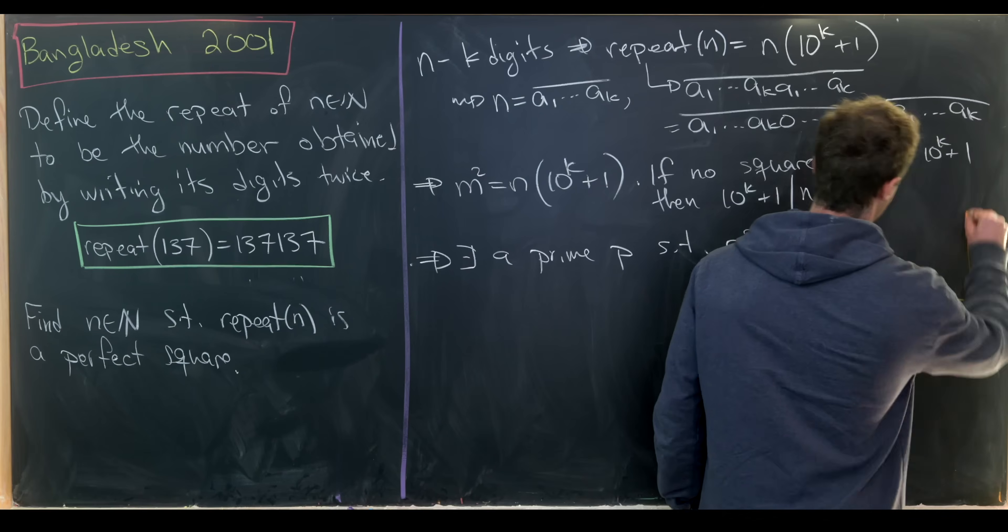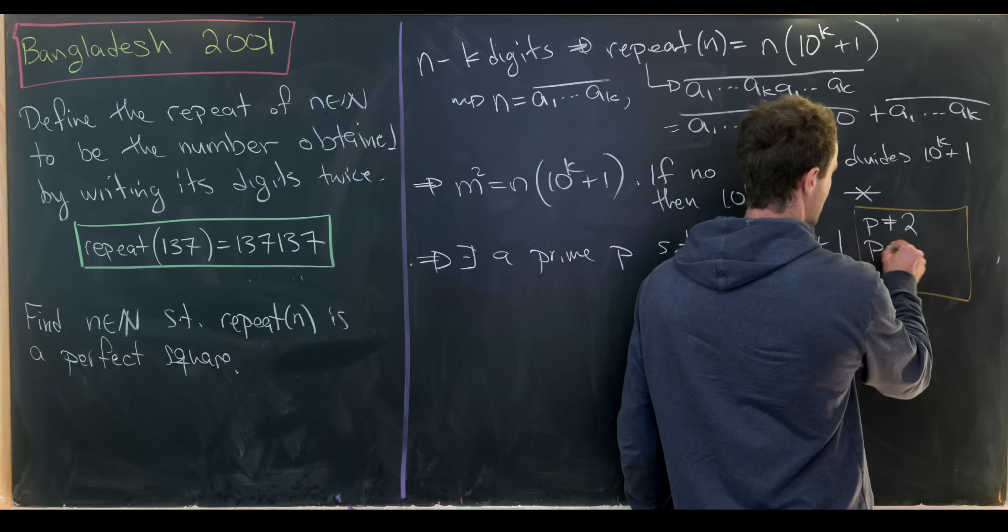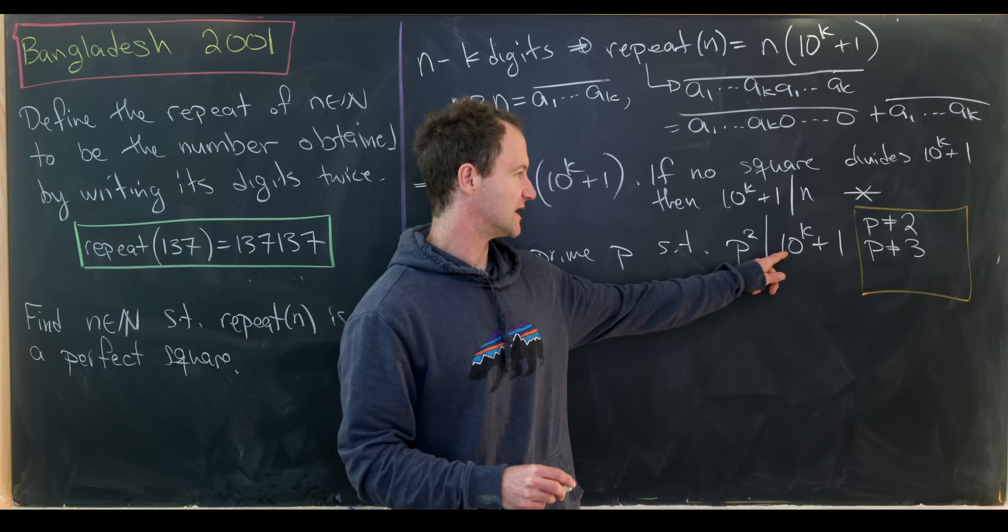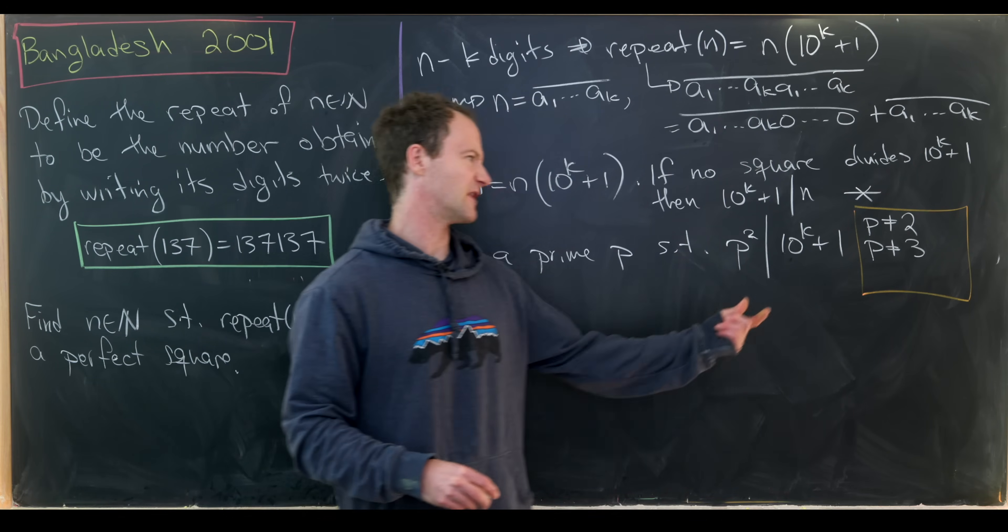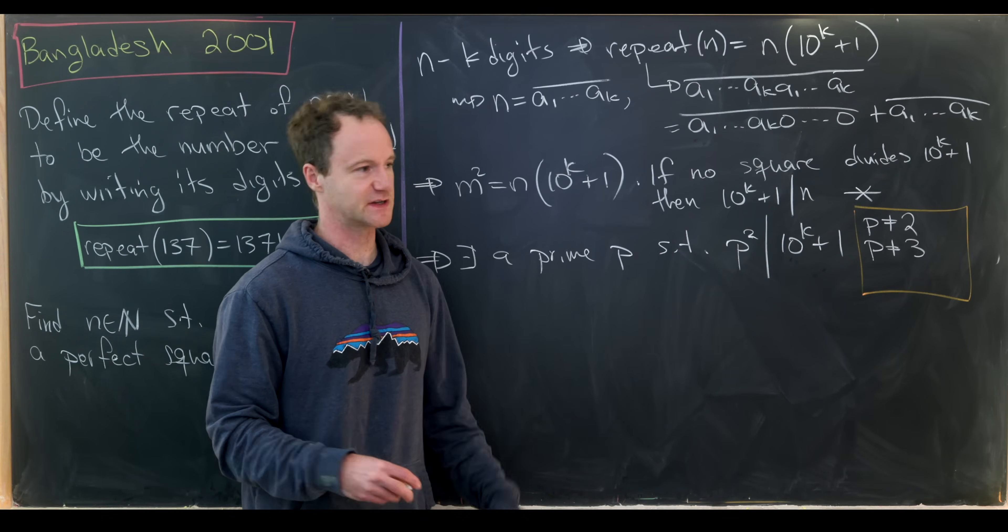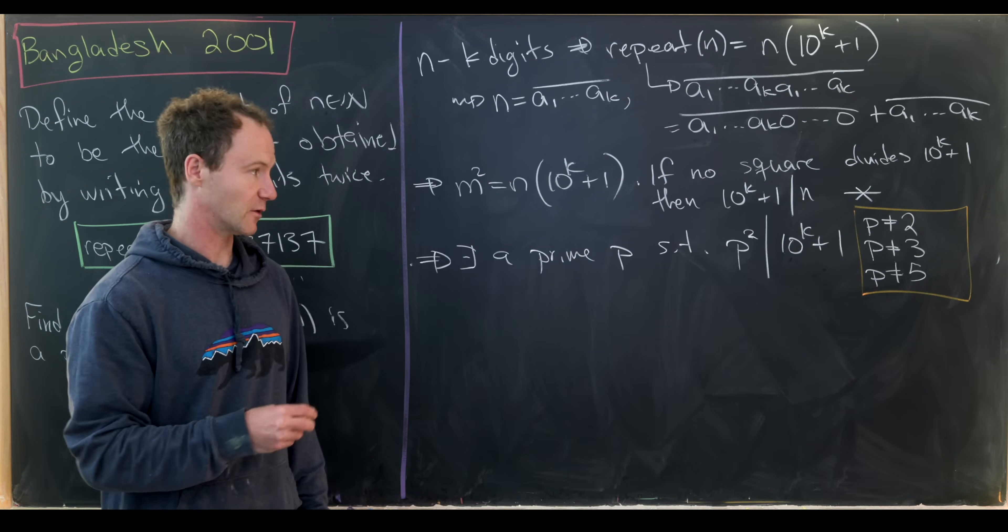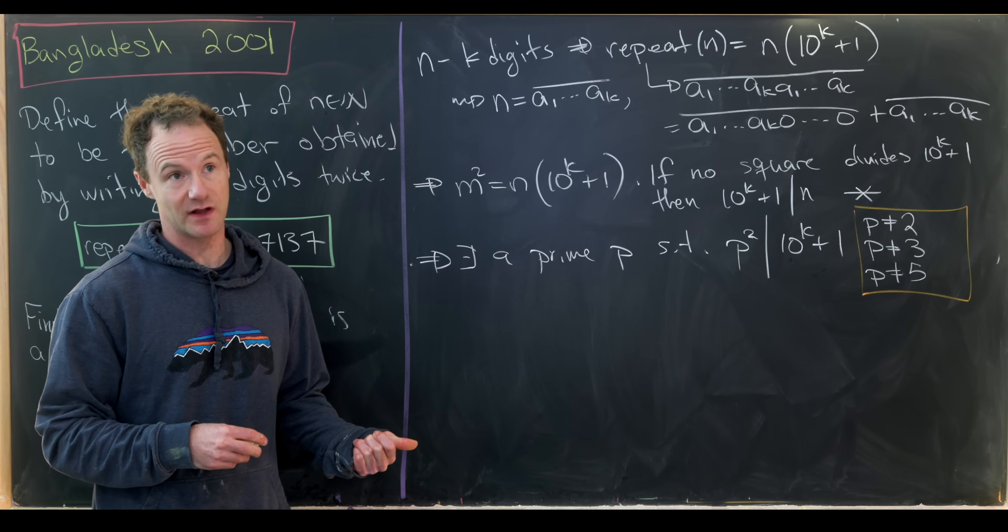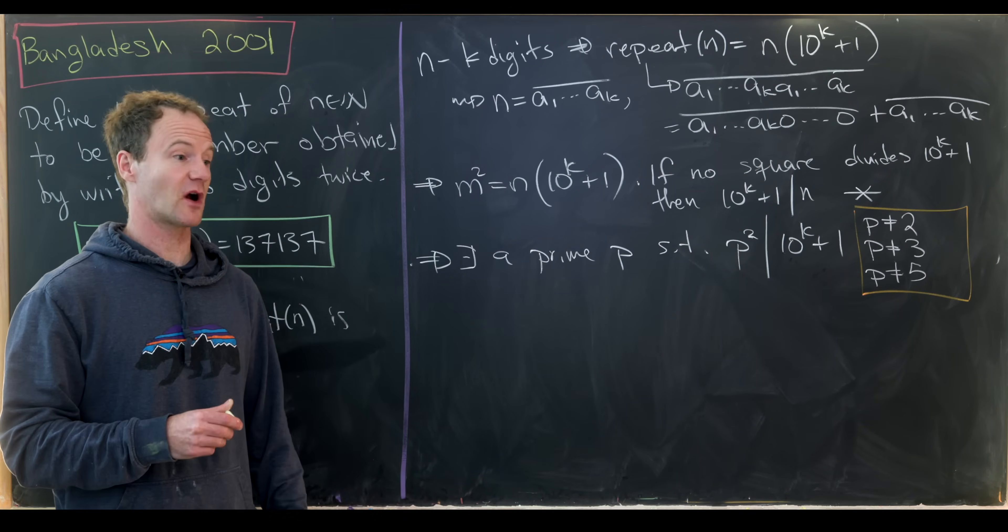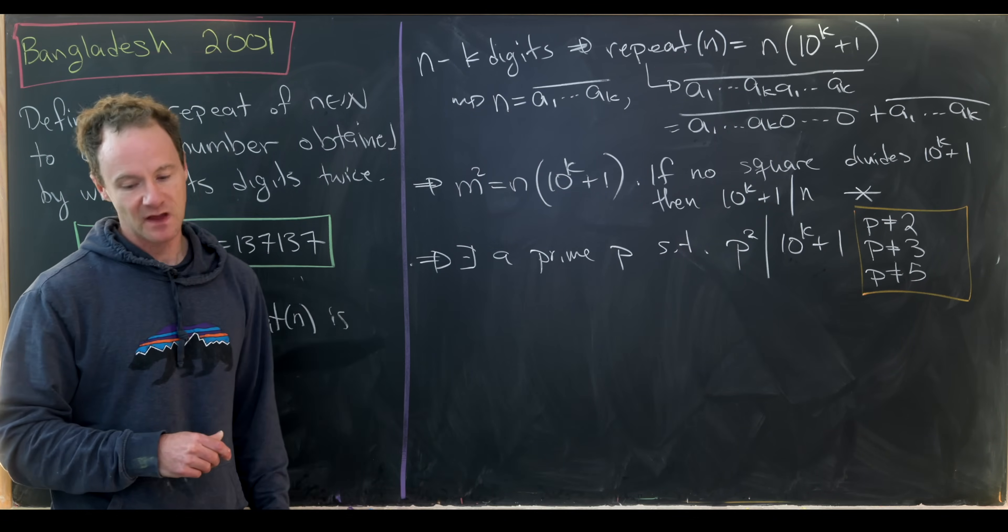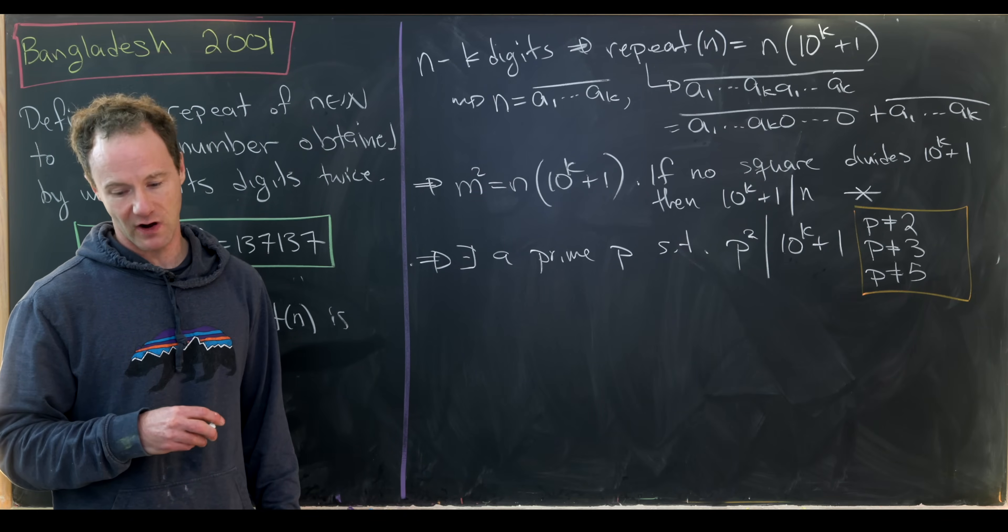The first thing that we can see is that that prime cannot be equal to 2. That's pretty clear because this is not an even number. Also, this prime cannot be equal to 3. Well, that's because this is not a multiple of 3. It's, in fact, congruent to 2 mod 3. And you can see that just by the fact that the digits of this are just 1 at the beginning, 1 at the end, and a bunch of 0s together. So the digit sum is the number 2. And then, furthermore, p cannot be equal to 5 because that doesn't end in a 0 or a 5. So that means p could start at 7 or it could be 11 or 13 or so on and so forth. And I think it might be likely that any such prime is possible if you pick the k correctly. But that being said, I think it's tricky to pick that k correctly unless you pick your prime well. So let's maybe look at the prime p equals 11.